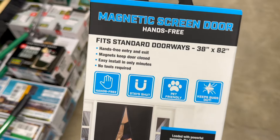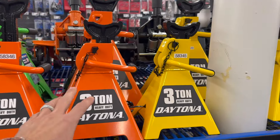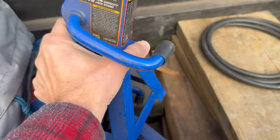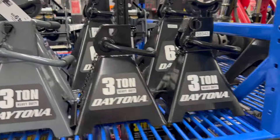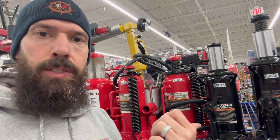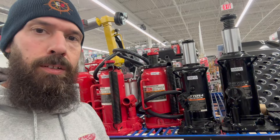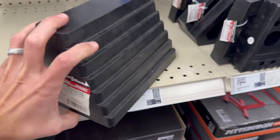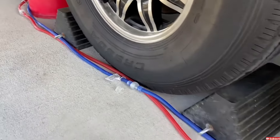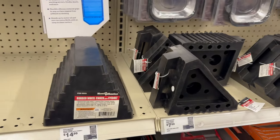Jack stands are always good to have on hand — I just did a video where we talked about the two jack stands I keep in my toolbox. Any time you've got to work on the RV for extra safety, or if you don't have hydraulic jacks, jack stands are gonna come in handy. I like traveling with two of these on hand. They also have some decent heavy-duty bottle jacks here. I carry a 12-ton bottle jack with me. I do prefer rubber wheel chocks versus the plastic ones — they actually have quite a good option in different kinds here.